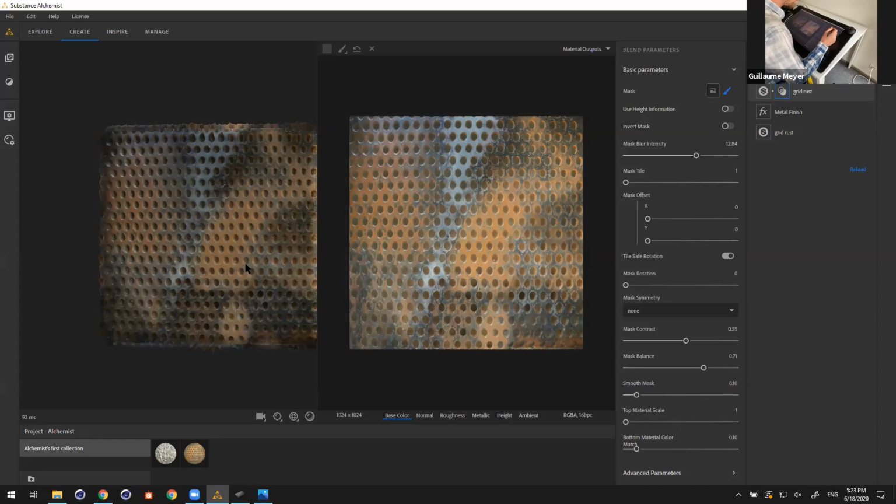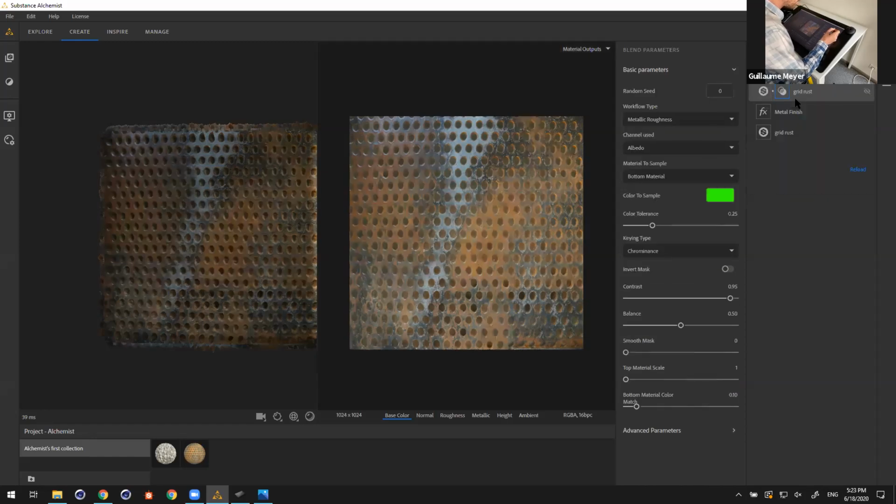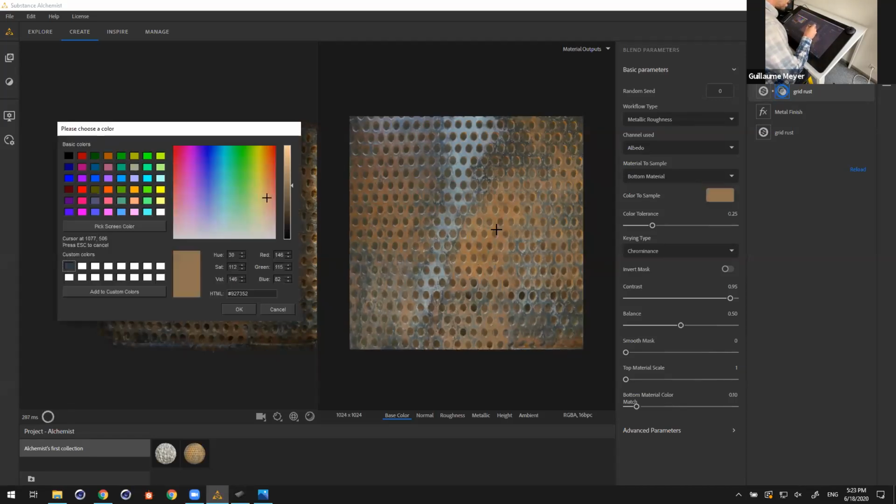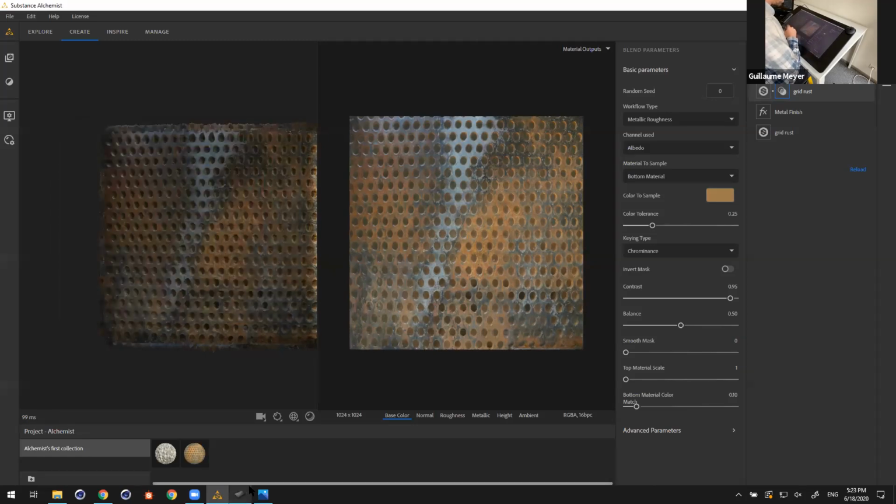There is another way that is more precise and more procedural. It is to use, I think it's color ID blend. And with that, you can select a color. And I want to select the rust on this one, like that.